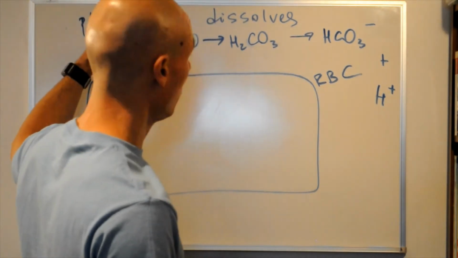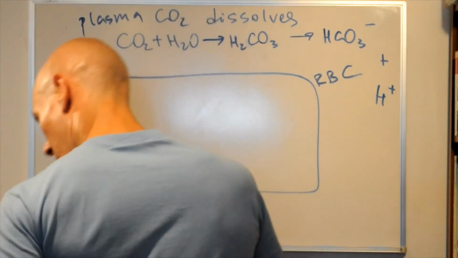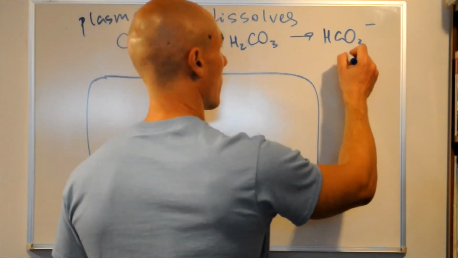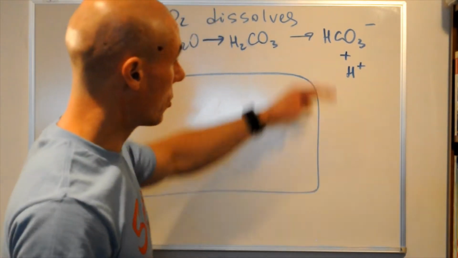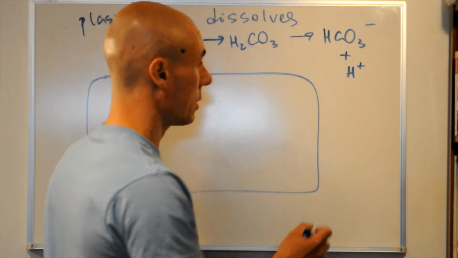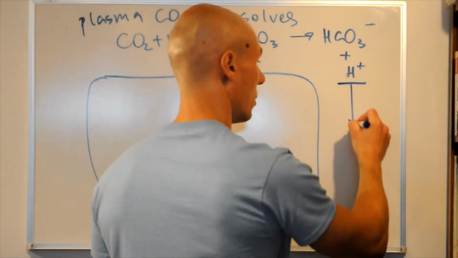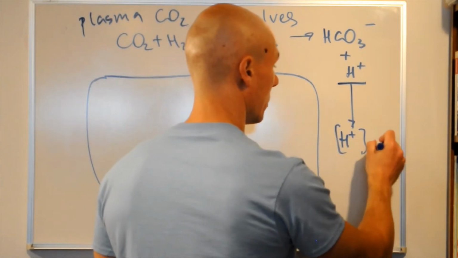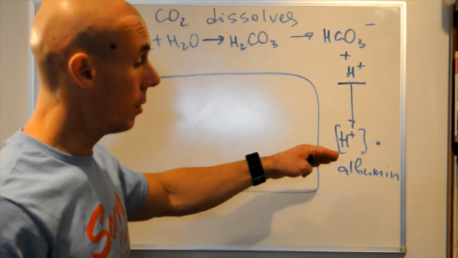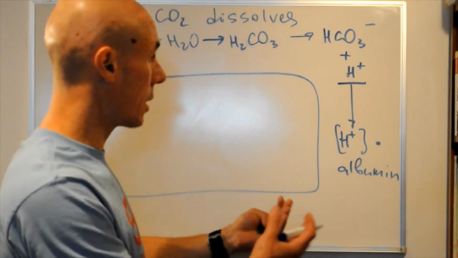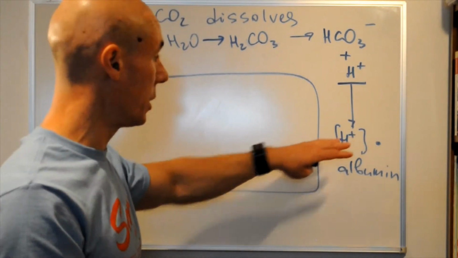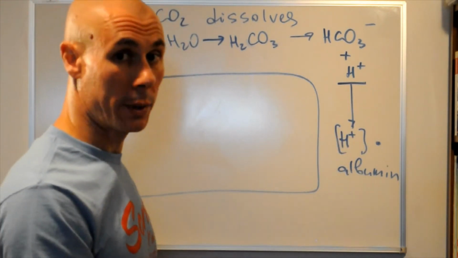How do we shift the equilibrium to the right? Let me get rid of that red blood cell here. We need to remove one of the products from the reaction area. How do we do it? We take this hydrogen and bind it to albumin. So that hydrogen ion gets sequestered, removed, bound to the albumin, and it's transported. It sits bound to the albumin in the blood during the whole transport.